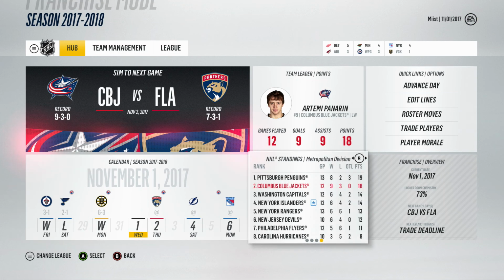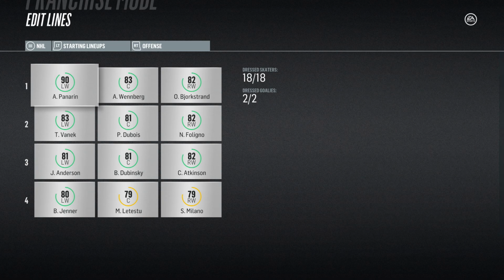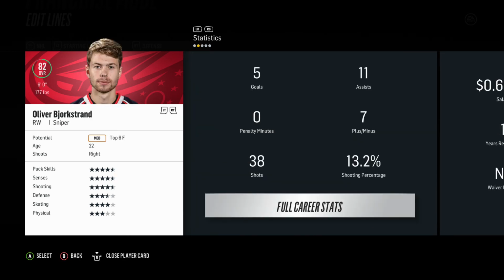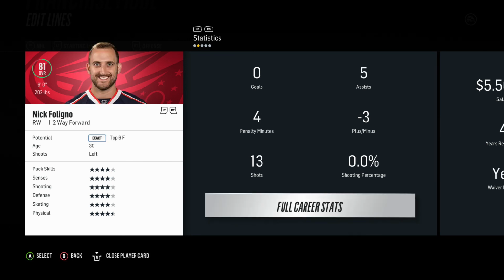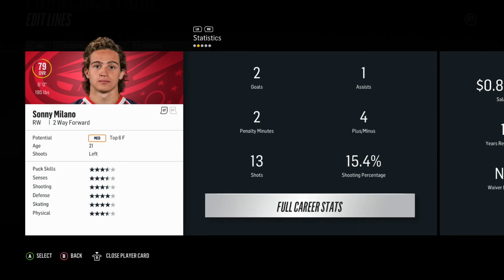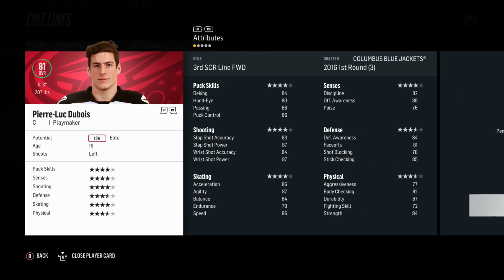Panarin is leading the team with 18 points, but actually we are second in the division behind the Pittsburgh Penguins. So let's just go see the team really quickly. It's really early to tell how good the team's going to do, but Panarin doing good, Wenberg as well, and Bjorkstrand as well. So that top line is good. Second line, minus players. Not a lot of goals coming from that second line either. Third line is probably, if not, maybe the best third line in the league right now, and our fourth line is really good as well.